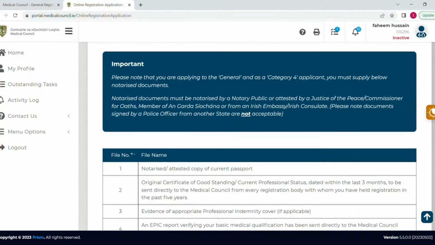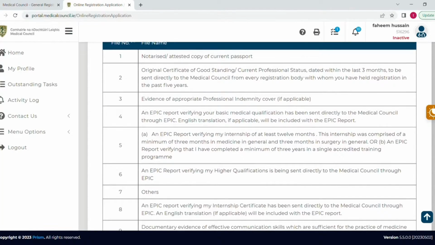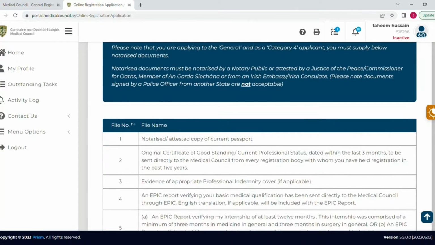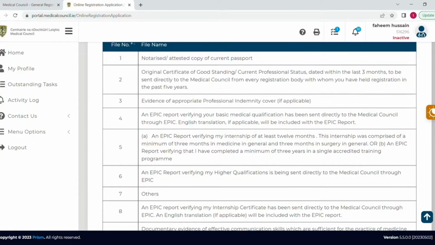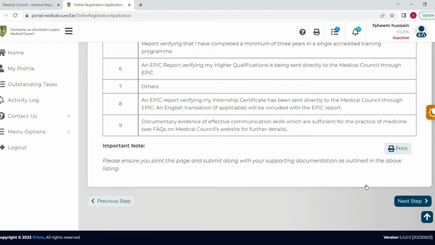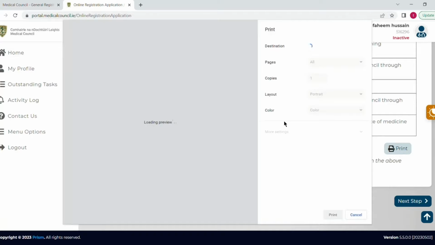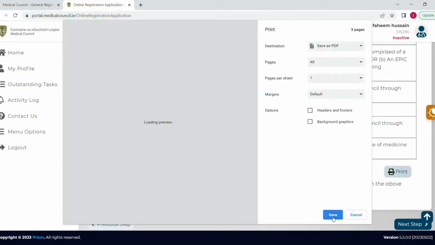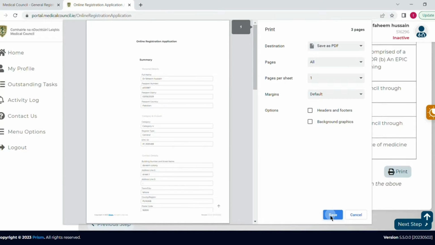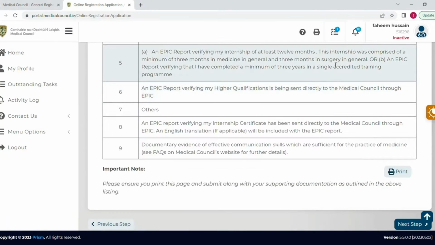So here is the summary of all the details which you have added recently. You can recheck all portions again. You can see in category we have selected 4, registration type is general, and all these things. And here is some mandatory information, like you should print out or download this summary or all the information.